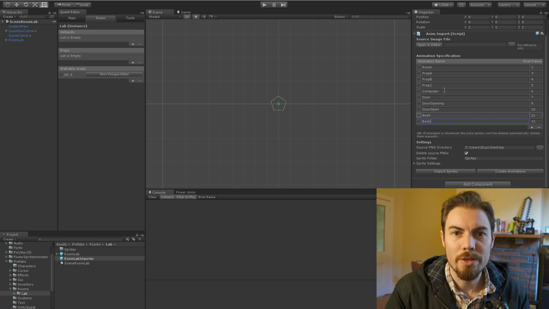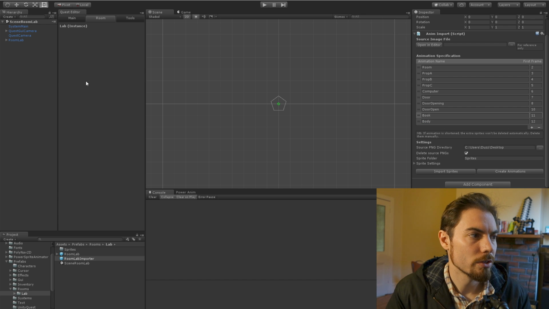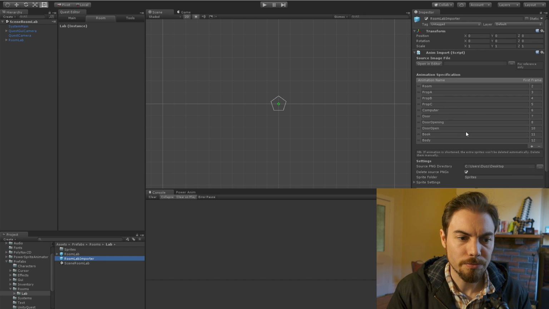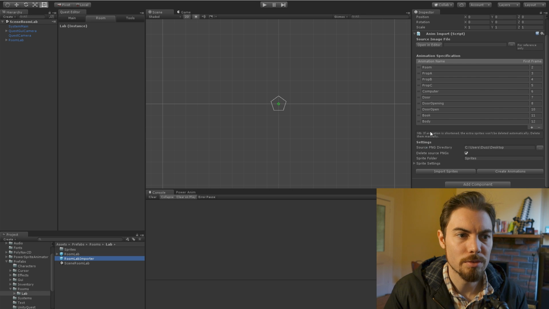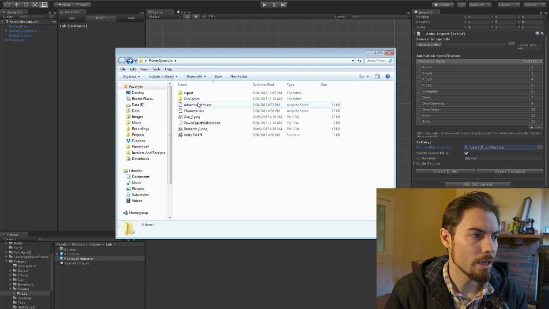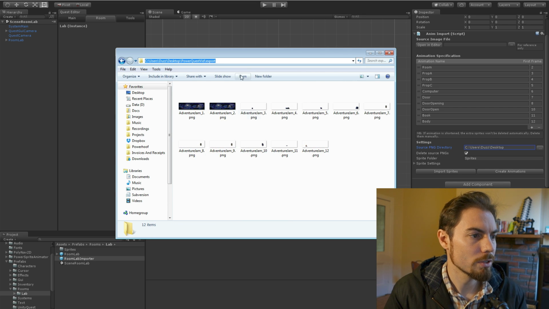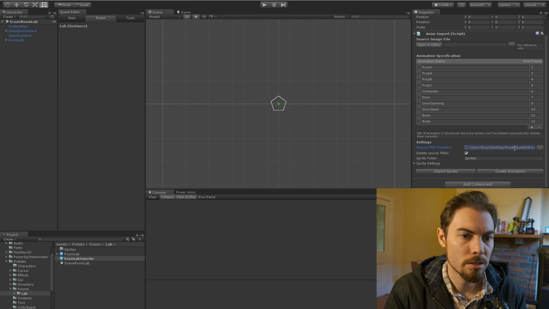Now that that's set up, I can reuse this over and over. If I edit some art in the source file, I can just export it again. I might have added some frames of animation, and I can run this script again, and it'll copy them all and put them in the right animations for me, which is pretty handy. But first I've got to set where I actually want to get these animations from, and that would be in this export folder. So I'll copy and paste that into here.